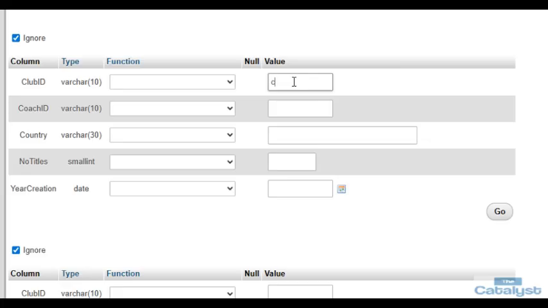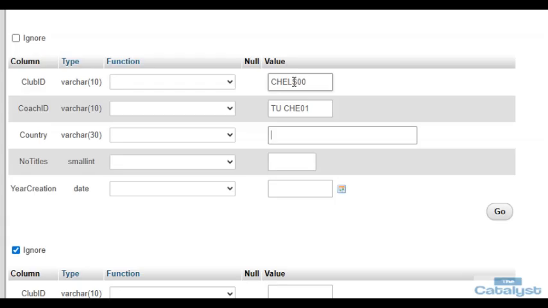Next is Chelsea. Chelsea 00. Coach ID Touché 01.